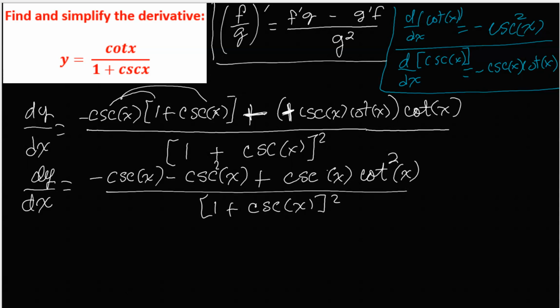Okay, we can see that everything here has a cosecant, so maybe we can do a little bit of simplifying. I can go ahead and factor out all of the cosecant in the front and see what's left, or I can use an identity that has to do with cotangent squared and clean that up. I'm going to leave that to you, but as far as derivatives go, apply the quotient rule and then simplify as much as possible. So can you simplify this further?